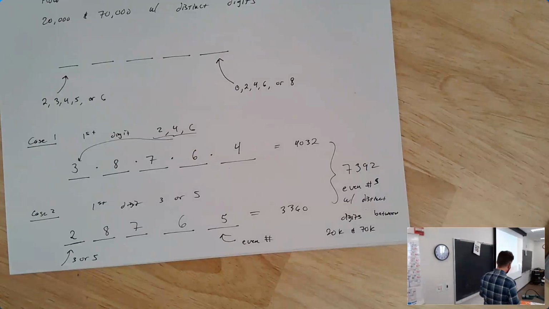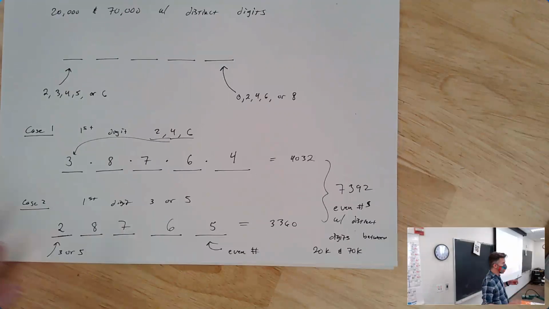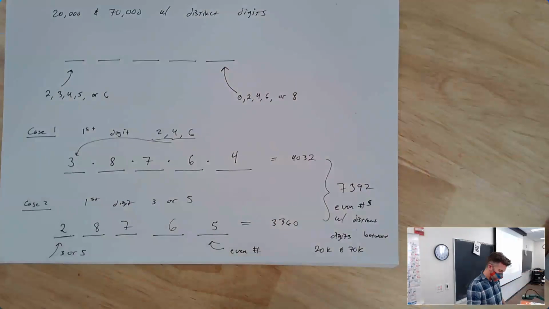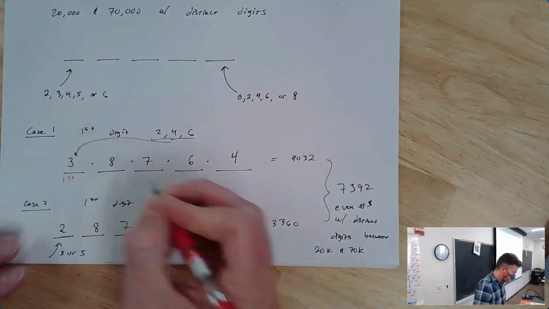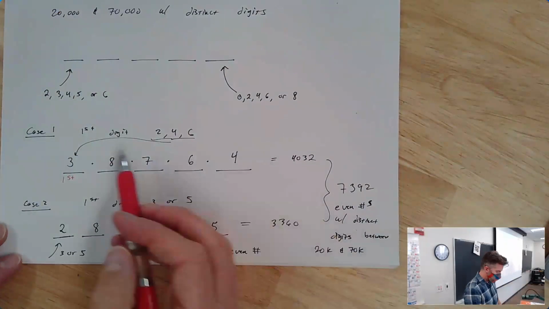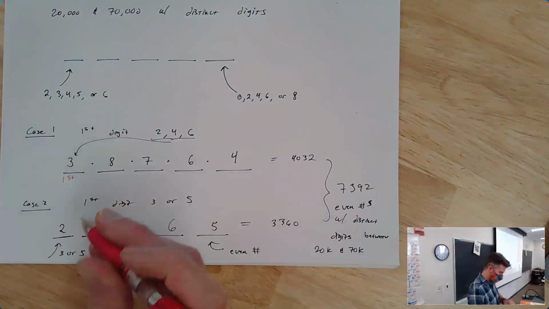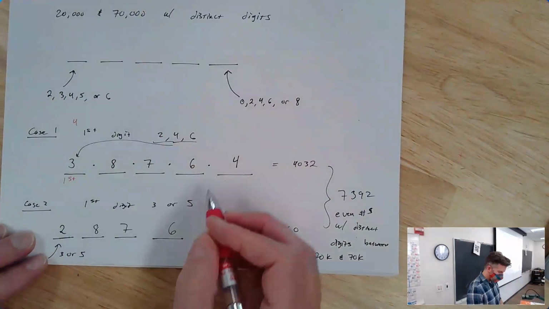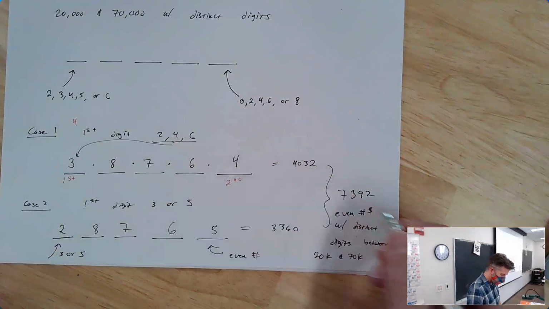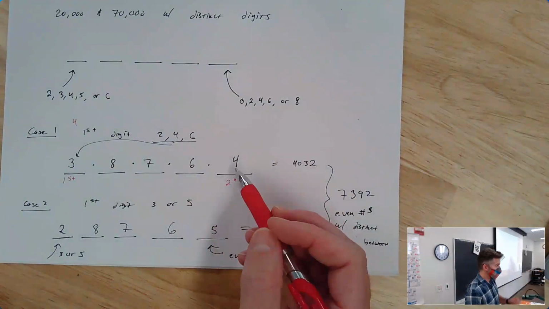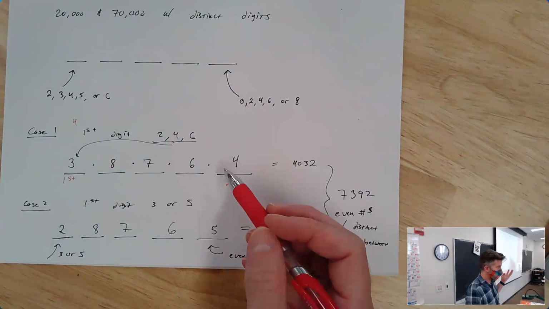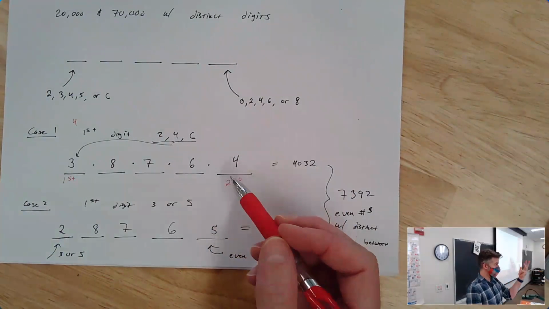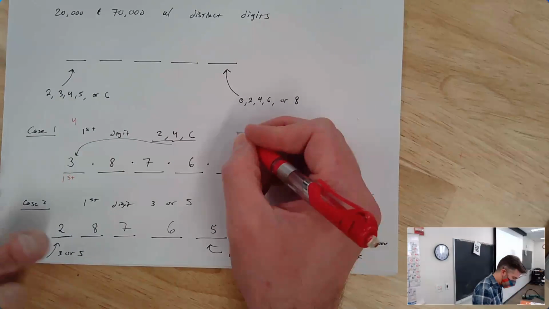Question. Sure. So we want each digit to be different than the other one, right? So what I'm doing is, first I'm picking this number. And let's do this one here. So I picked 2, 4, or 6. Let's say I picked 4. And then I'm picking this number next. Well, that number has to be even. It can't be 4 because I already picked 4. So it can either be 0, 2, 6, or 8. There's 4 choices for that one. Let's say I picked 8.